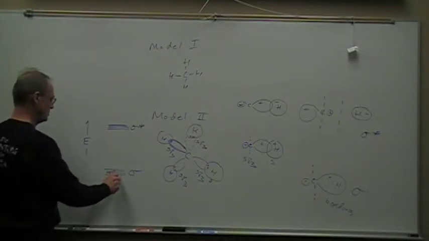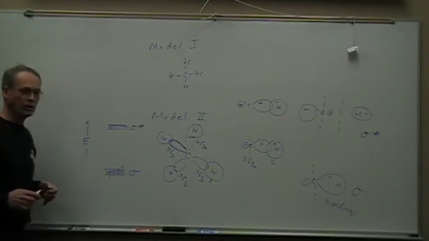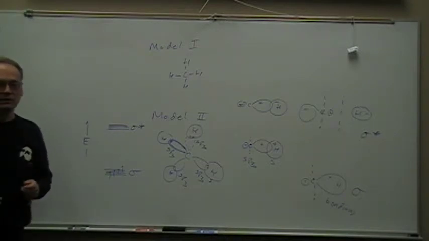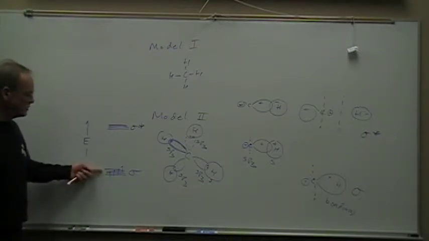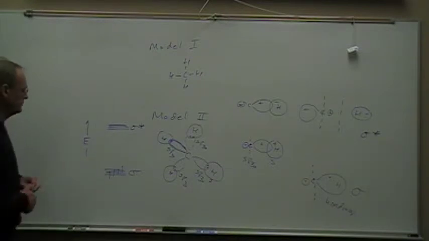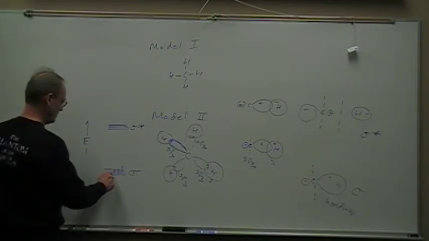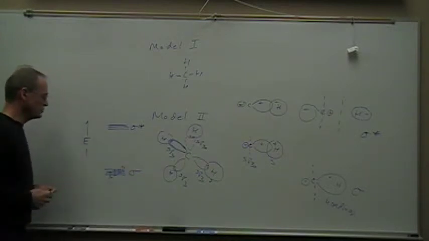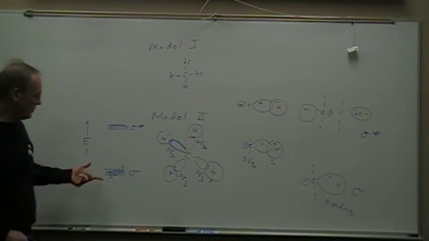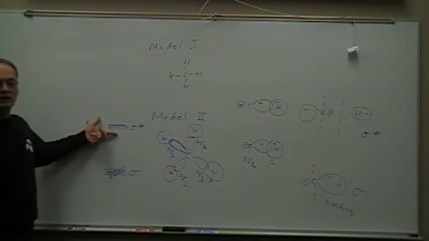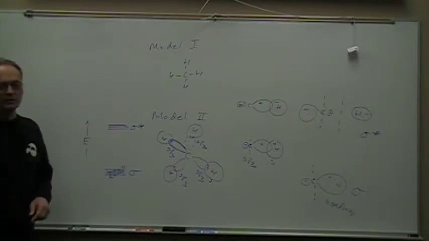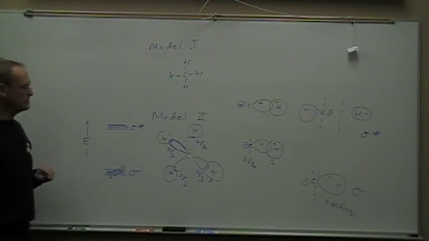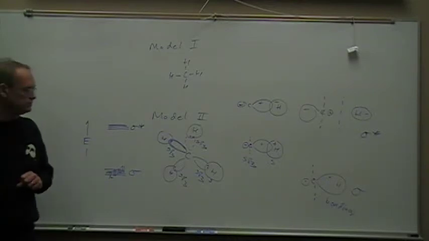1, 2, 3, 4. Remember, we always spread out electrons in degenerate orbitals, and these are indeed degenerate orbitals, all the same energy. And then we go back and start pairing them up. So 5, 6, 7, 8. So total of 8 electrons, all in bonding orbitals, none in anti-bonding orbitals, and therefore the molecule tends to stay together. Essentially the same explanation as we had for the hydrogen molecule.